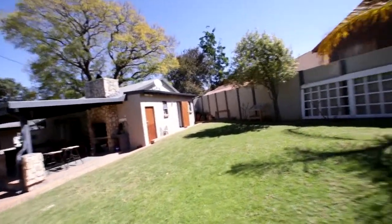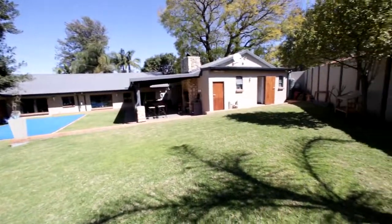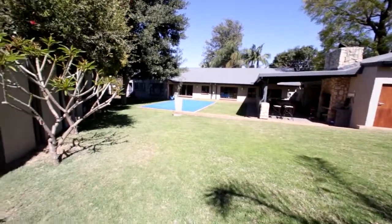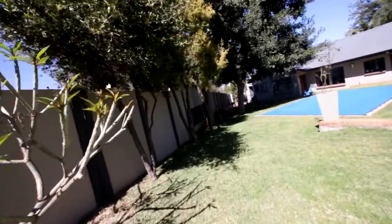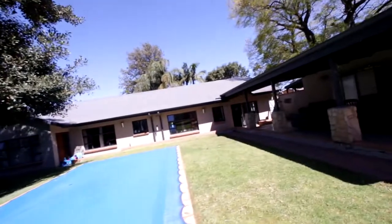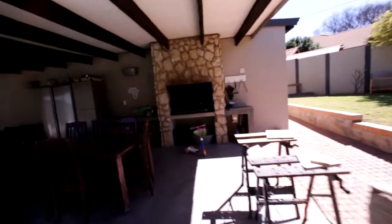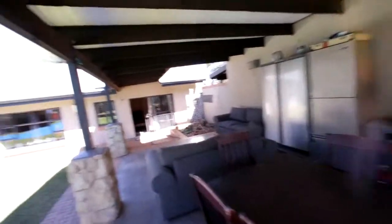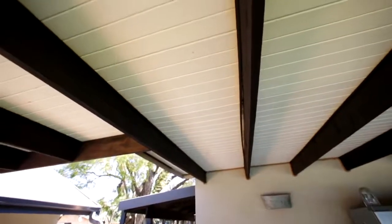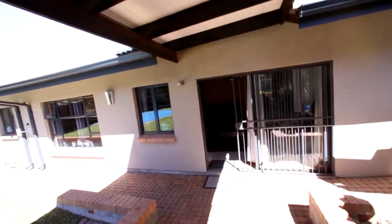The water can still move through it. So here we are in the back corner of the property. There's the servants quarters at the backyard, which I'll show you just now. There's Jojo tanks for collecting rainwater. Entertainment area, built-in braai, lots of under-roof area. You can see it's got a cement screed floor with bricks around, and that's the design of the house as well. Chromadeck gutters, it's got a zinc roof.